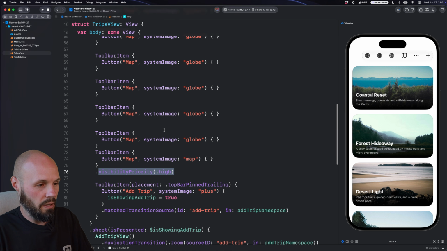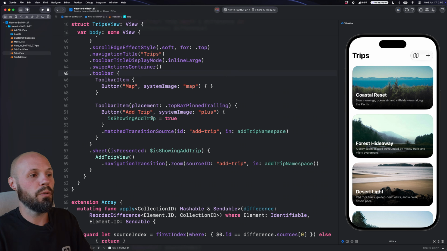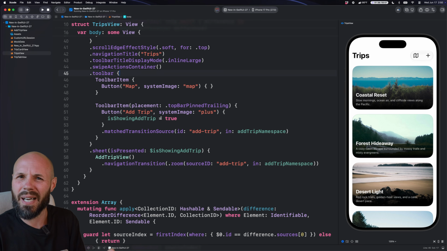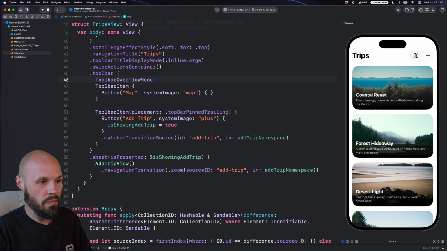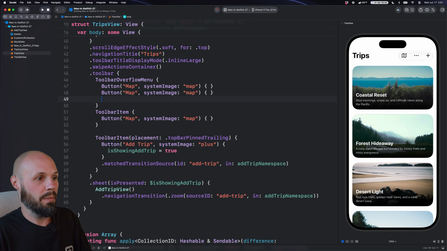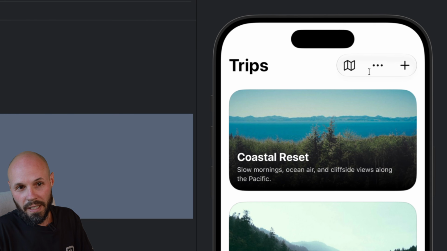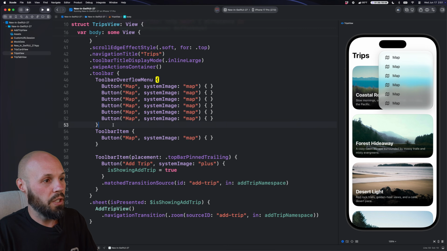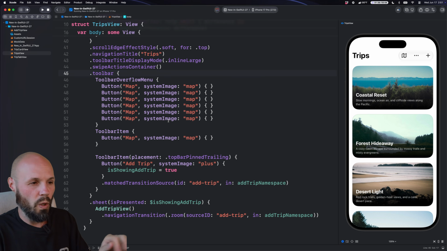And then one last thing, let me Command Z, get rid of all of our globes here and go back to where we were. Cool, we're back to just our two buttons. You can actually create the overflow menu to always be there. You know, maybe it's just some secondary actions you don't always want to be prominent. Well, you can create a toolbar overflow menu, and then I'm gonna copy and paste here just to show you. Just put a bunch of buttons in there. I'm gonna put a bunch of maps in there just to show what you can do. So now that we have a toolbar overflow menu, in here are all the maps or all the buttons I put in there. Obviously, you would have a bunch of different buttons, but using the toolbar overflow menu, you can basically force that overflow menu and determine what goes in there.